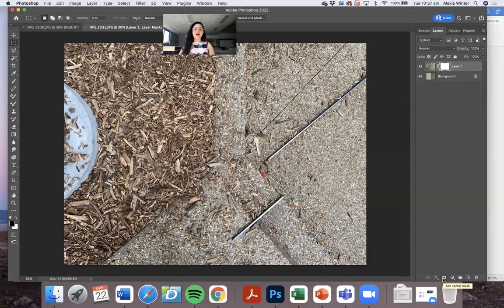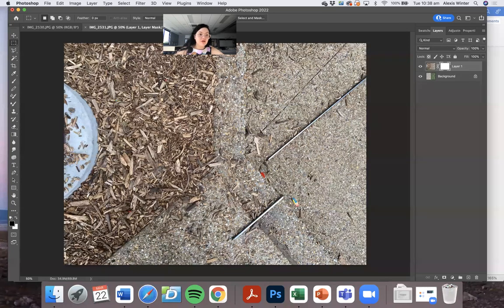I'm back. Okay, so we are going to put a layer mask on. So I'm going to show you again. I'm going to go back, Control Z. So down at the bottom of the layers menu, you can click on this rectangle with a circle in it and you can add a layer mask to something. So I'm going to click on that. And then on the layers over here, you're going to notice that it comes up with a little white rectangle. Anything we do on the white rectangle will show itself on the image, but it's something that we can delete and get rid of. So I'm going to show you an example of this.